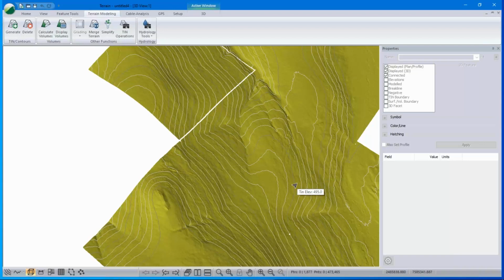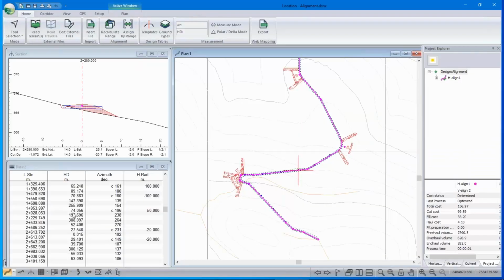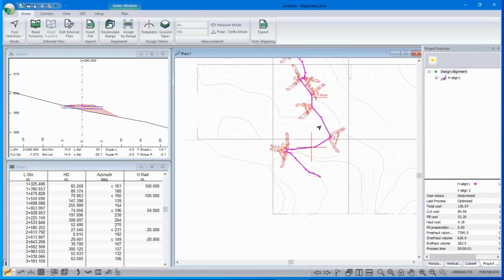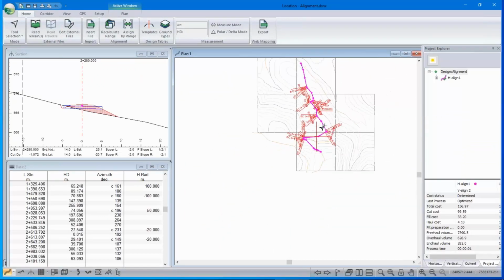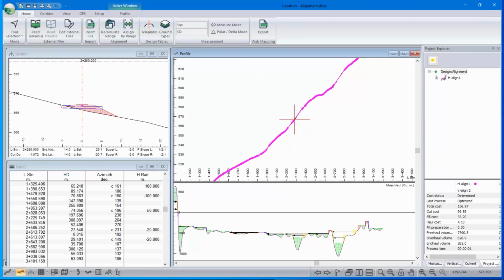Well, I might as well jump to the last topic because we're kind of right there. So if I were working in the location module and building a road, and I really didn't know where the road should go, I could use that large thinned model and build the road anywhere inside those tiles. I've got cross sections, I've got grades, I can see what's going on.